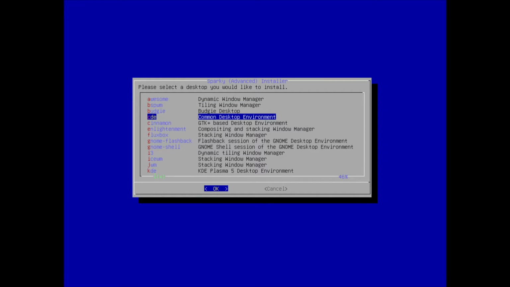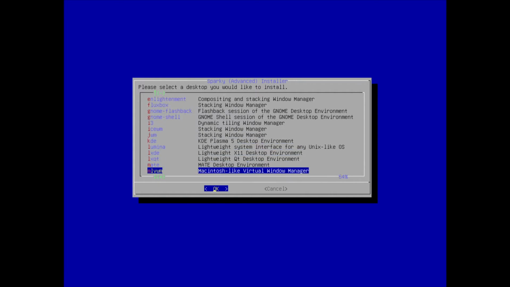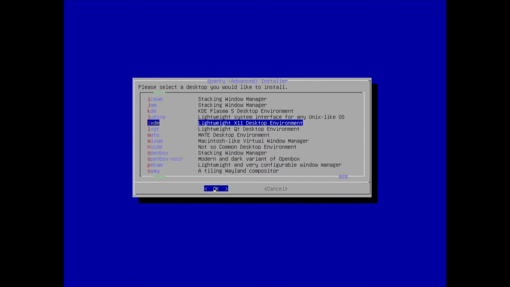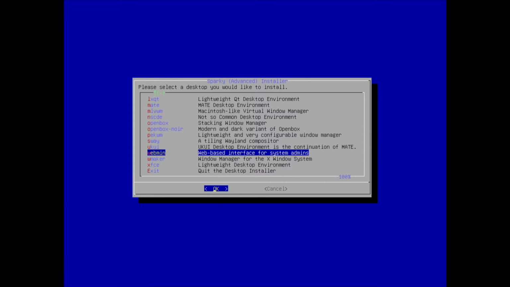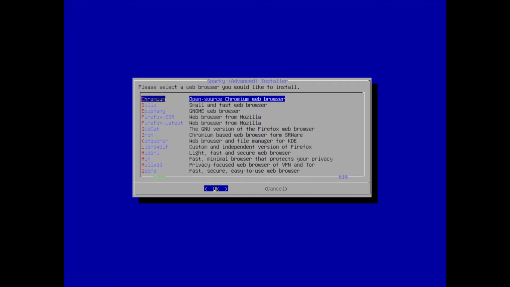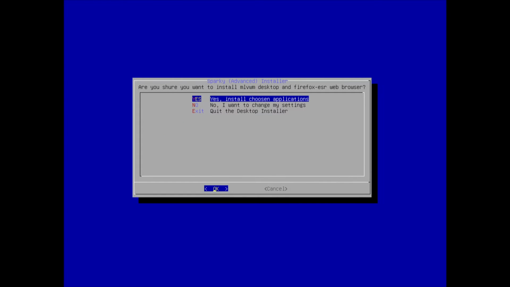You can see here you can have everything from CDE, common desktop environment, JWM, KDE, Lumina, Mate, not a common desktop, Sway, WebMaker, UKI, so many of them. But what we want to do today is the Macintosh-like virtual manager, so we're going to select that. Okay, default browser, I'm going to select Firefox ESR.